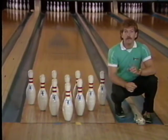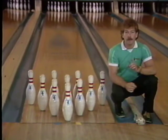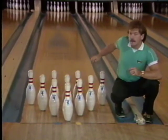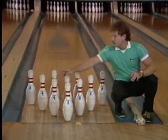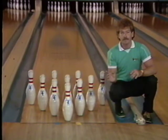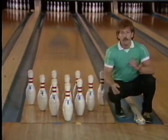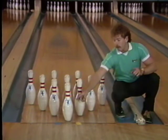The most important thing in throwing strikes is hitting the pocket. But first, let me explain what a pocket is. Two pins side by side, for instance, the 1-3, the 3-6, the 6-10, those are the three pockets on the right side. The 1-2, the 2-4, the 4-7, those are the three pockets on the left side. The strike pocket for a right-hander is the 1-3, where the yellow arrow is pointing. The strike pocket for a left-hander is the 1-2, where the blue arrow is pointing.